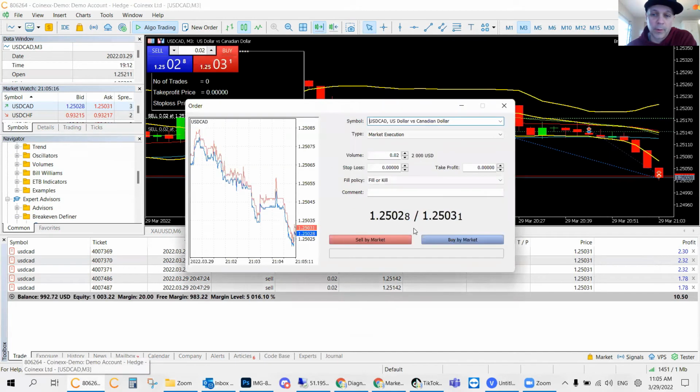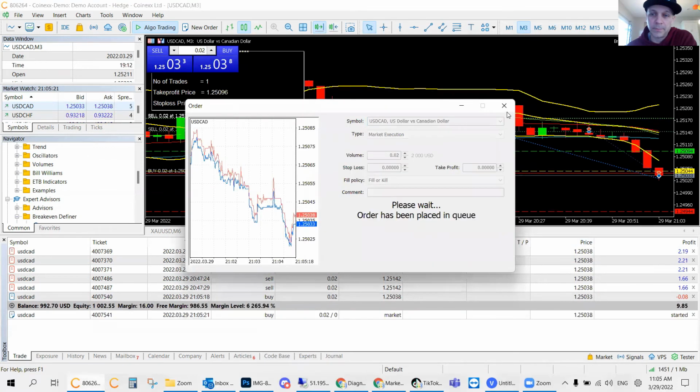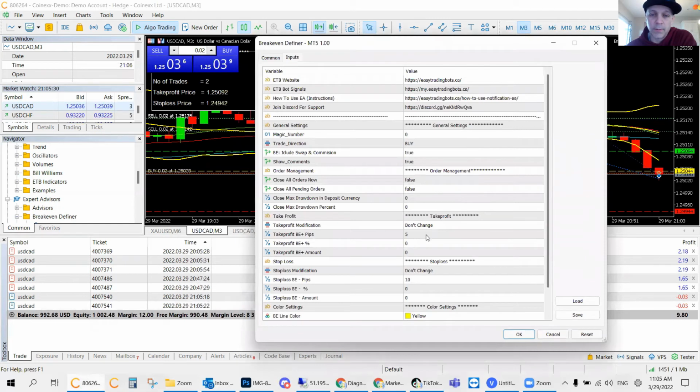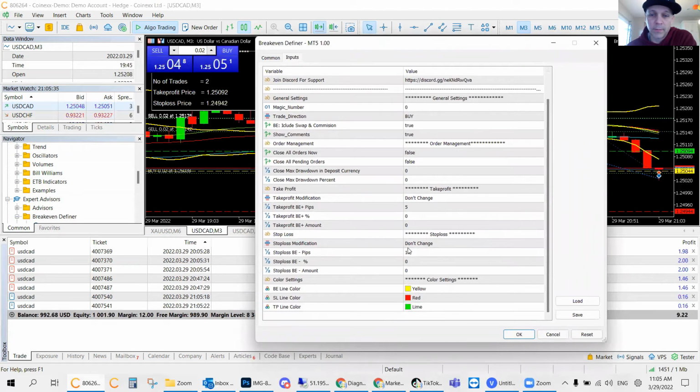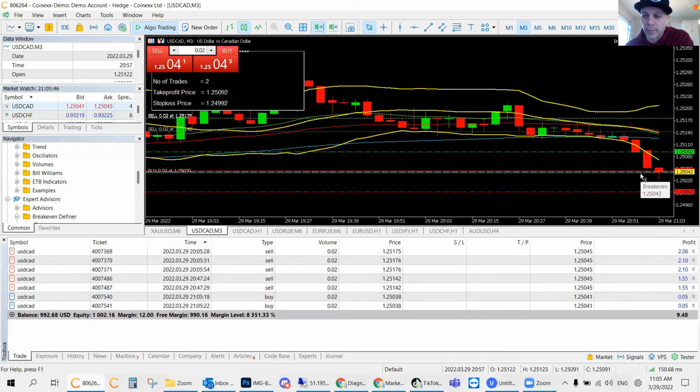So let's just open up a couple more buy orders just to get some open. And let's go into the stop loss from where we placed it. Where are we? Yeah, let's set it to 5. So we place these orders around here. Now our stop loss is down here and our take profit is at this level based on where those orders were placed. Pretty straightforward, pretty simple.